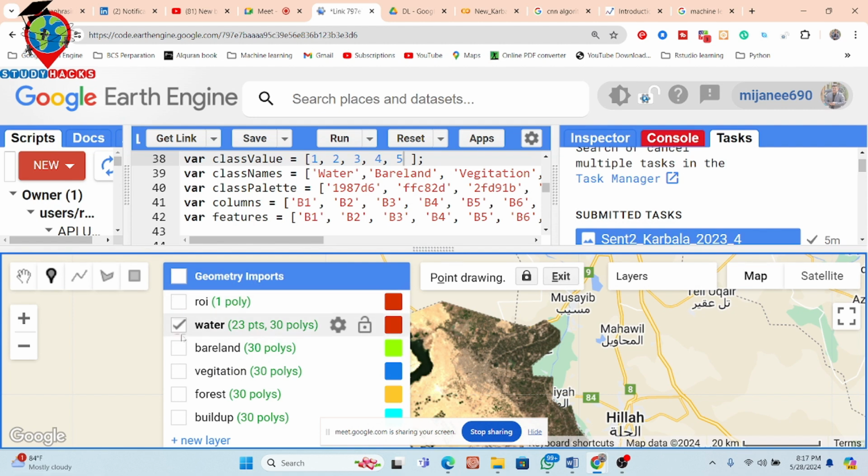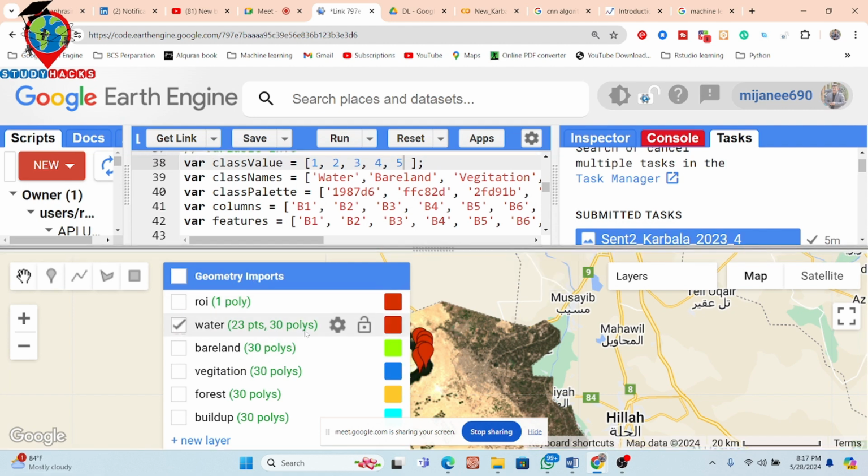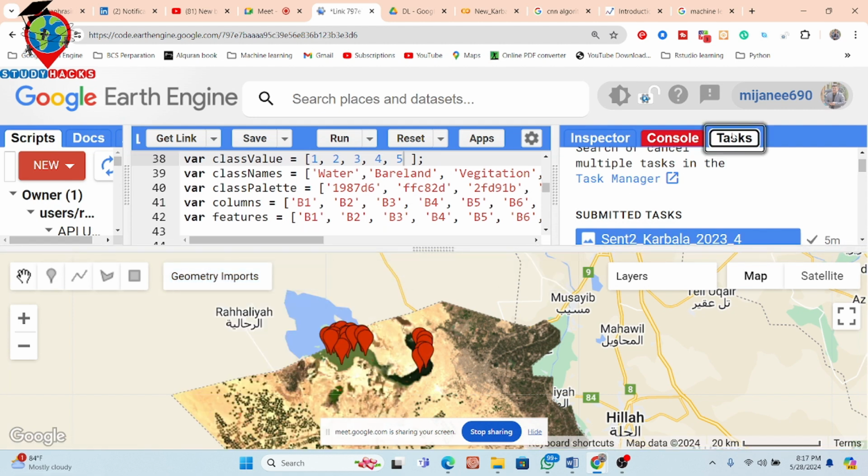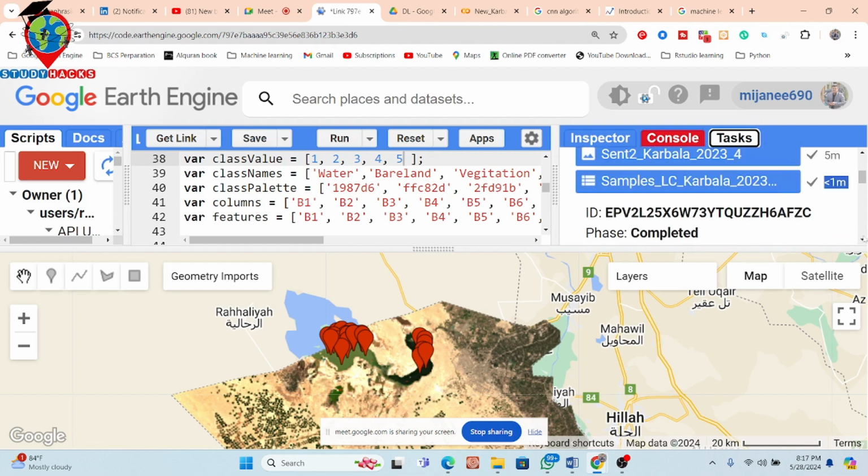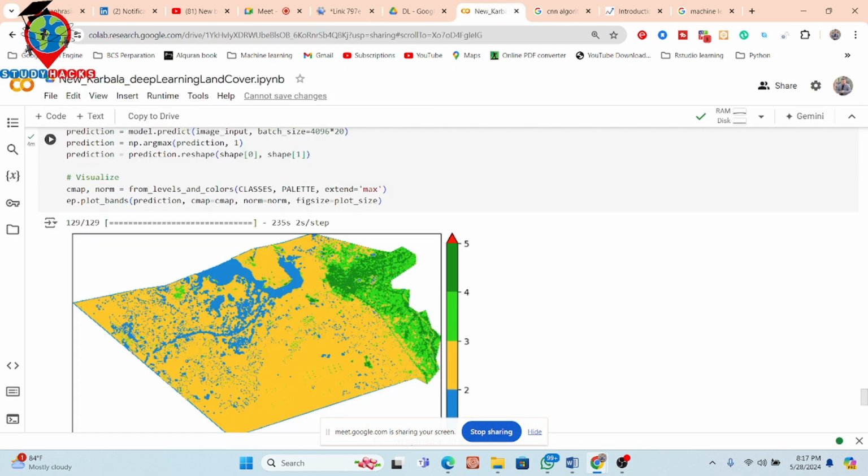Just take points, and further extract the information from the Tasks tab. Just click here and extract your sample. Then import it here and check what accuracy we can get. In this case, sir, there is no urban because there are very few urban samples.